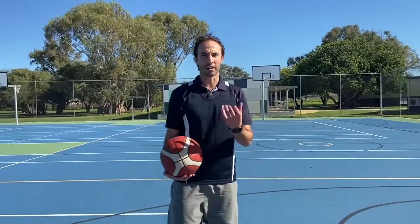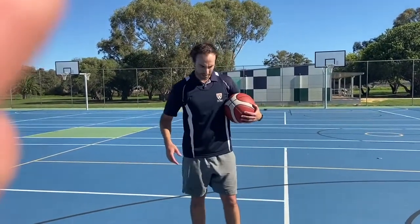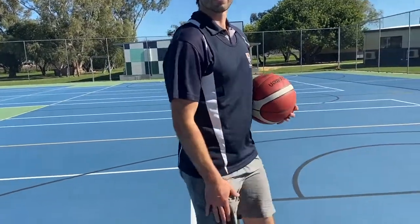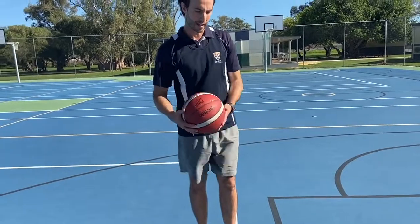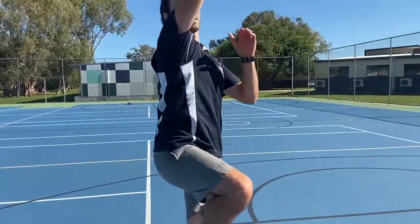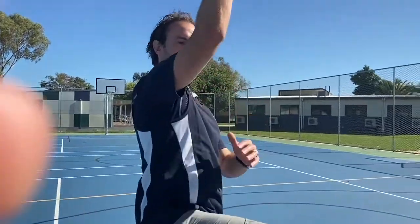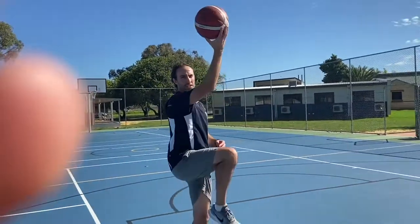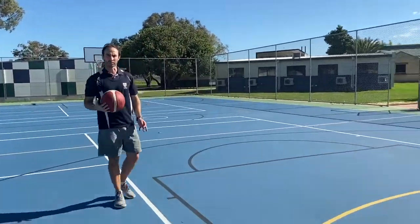One thing, if you want to make sure you're doing it correctly as well and working on your finer skills, you want to make sure you get a good knee drive, okay, with the opposite leg to what you're jumping off. So that needs to come up high as your arm comes up high as well, almost like there's string connecting your elbow and your knee. So let's just do one more, having a bit more of a look at that.